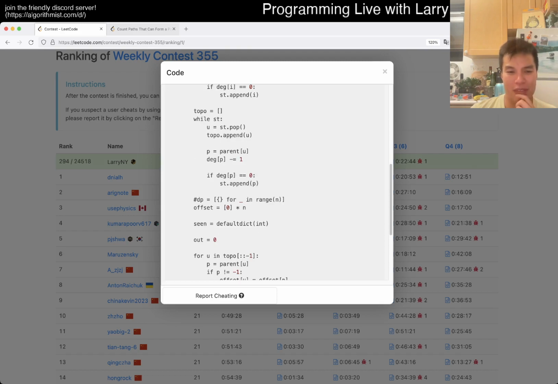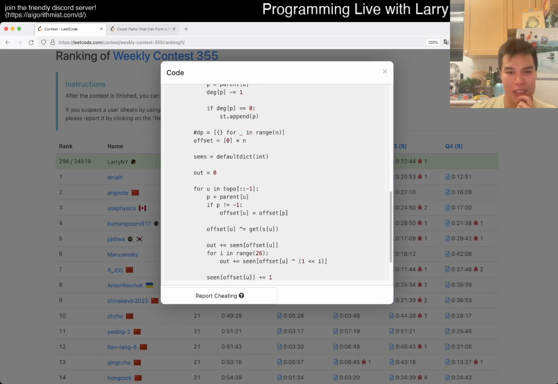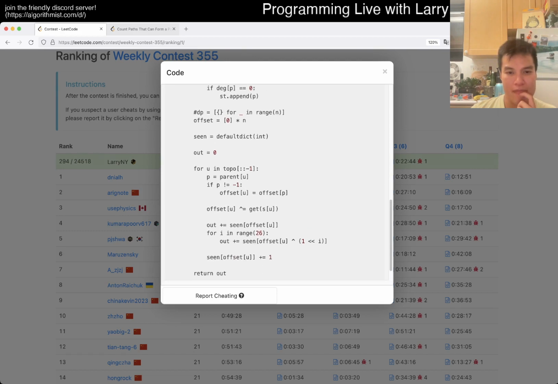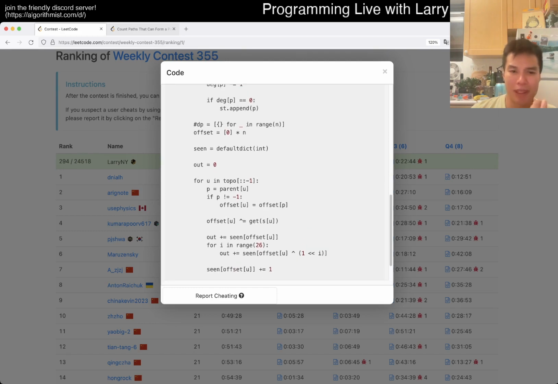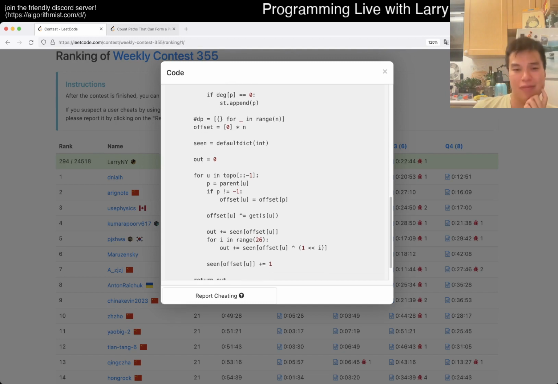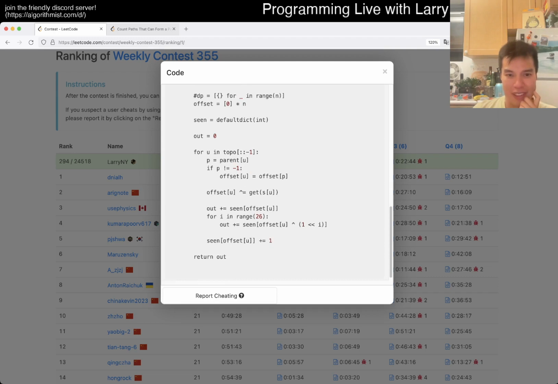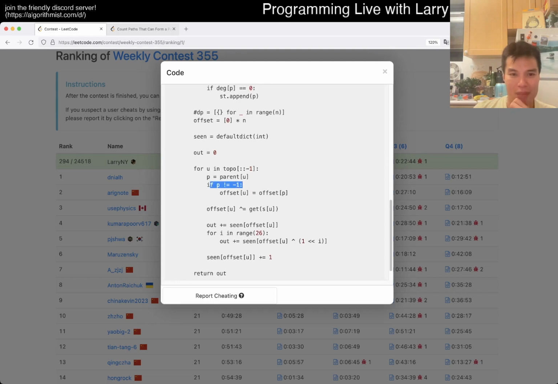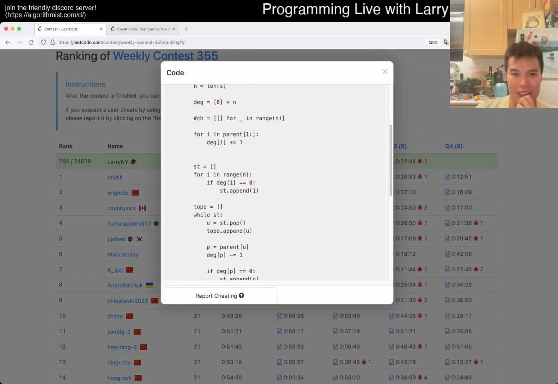Which I guess he missed the fact that the root is always 0. But or maybe I'm just misunderstanding. Maybe I'm misunderstanding this. I don't know. How does this even work? Maybe not. Maybe I'm wrong. How does this topological sort thing work?